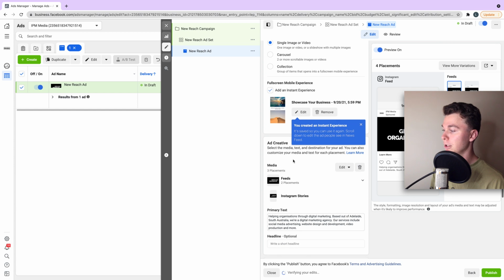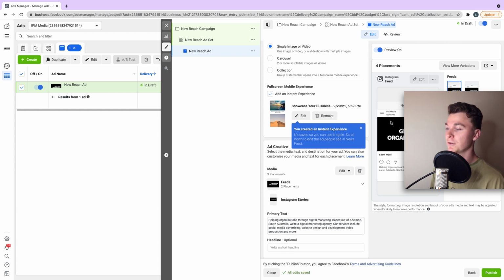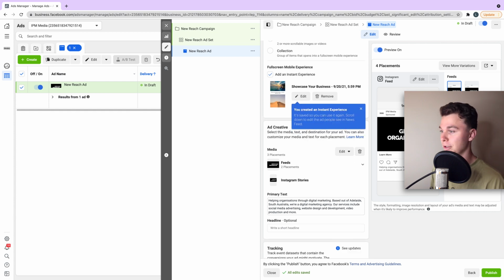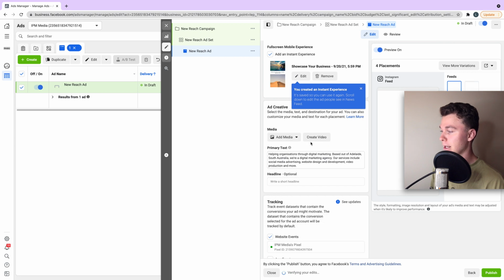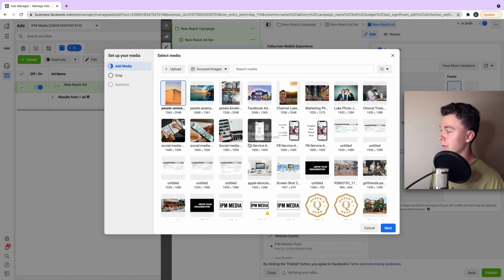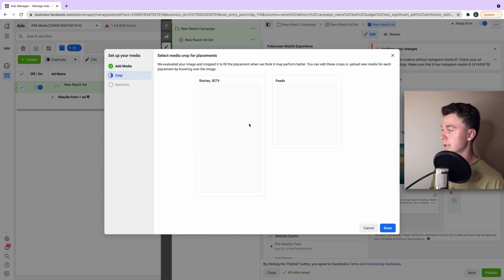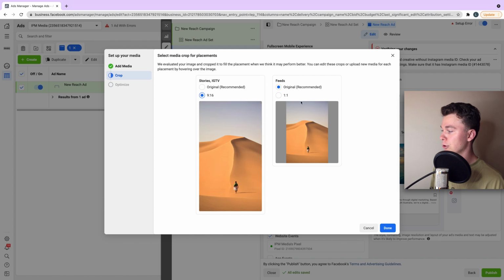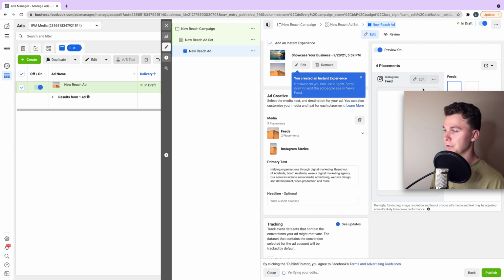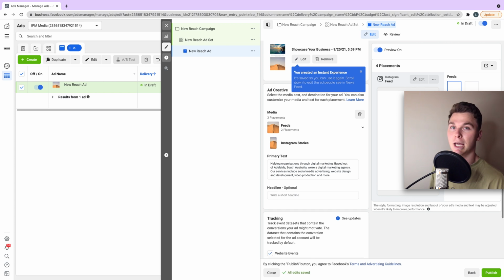You'll want to note though, that even though we've created this instant experience, we've still got to create this first ad screen that people see on Instagram. So what we want to do there is delete our terrible photo, add in our own photo. I'm going to add in this photo here, just for an example's sake, because it fits nicely. We'll crop that to be that, crop that to be that, quickly adjust that. That's fine, and hit done. And there you go. That's how we can quickly create an instant experience ad on Instagram.